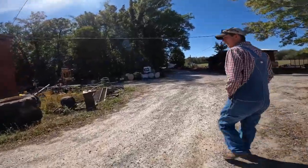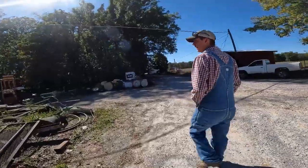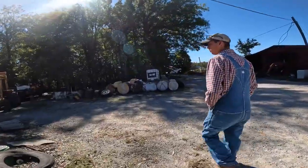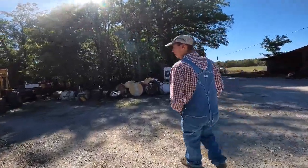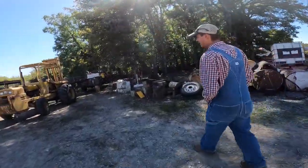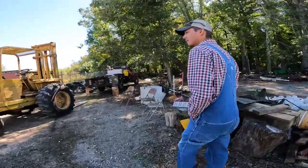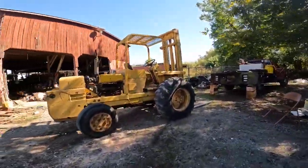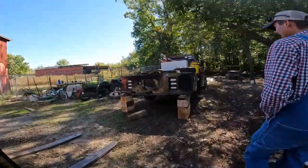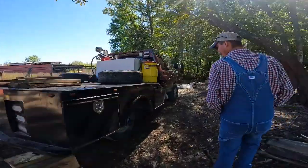Of course, we've had a very dry year here in Tennessee this year. Crops are making roughly half of what they should. We did have some do all right, but the majority of them are making around 35 to 40 bushel an acre, whereas they normally make 60 to 65. So it's been a rough year on Tennessee farmers this year, but we're still counting our blessings that they made anything at all.